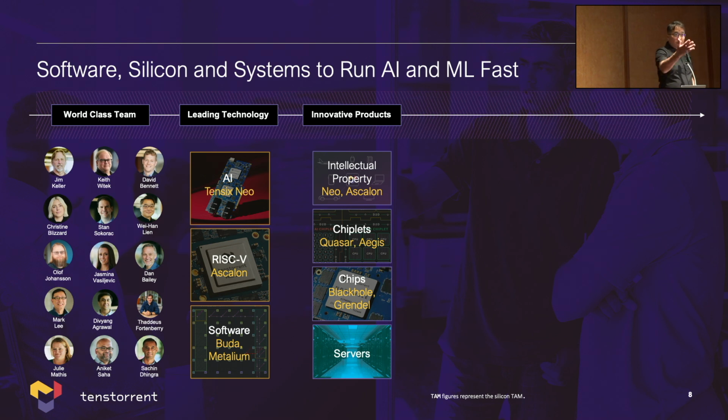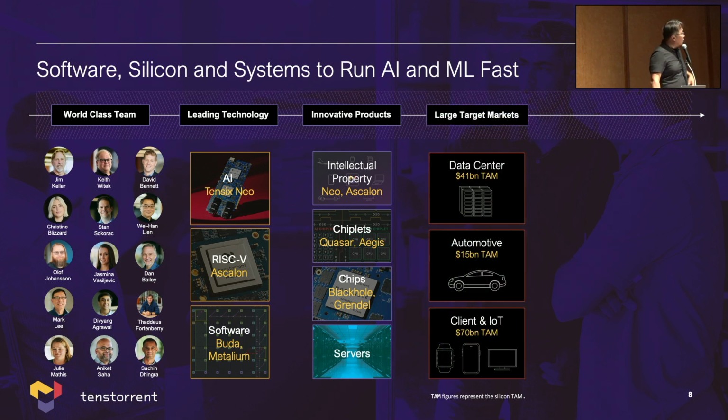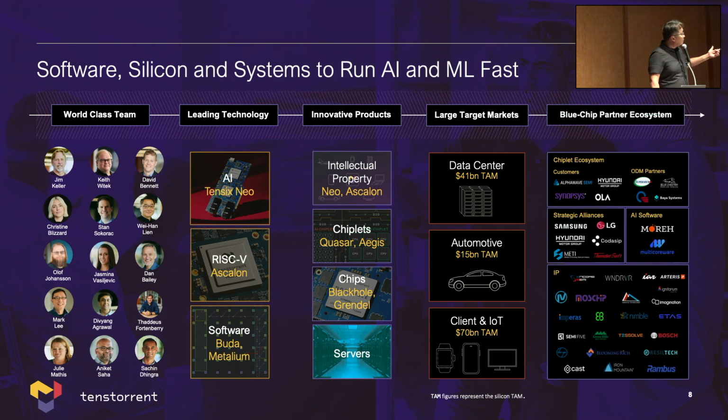We have a project in Japan where we license our chip technology and jointly develop an edge inference project. We also have chips for our own products. We are building a data center device. We are making the chip for the AI server box, or highly scalable system. And we address the markets of data center, automobile, and client device. And this is the partners we engage with.